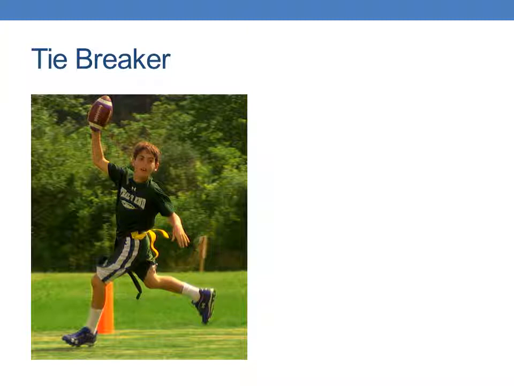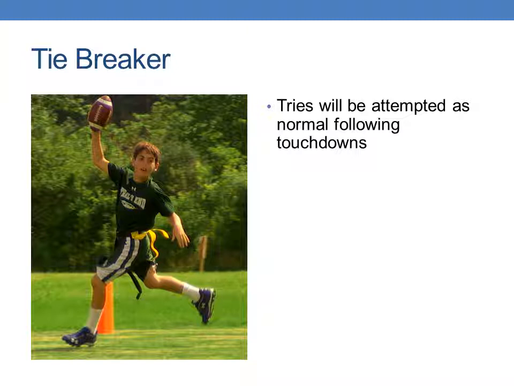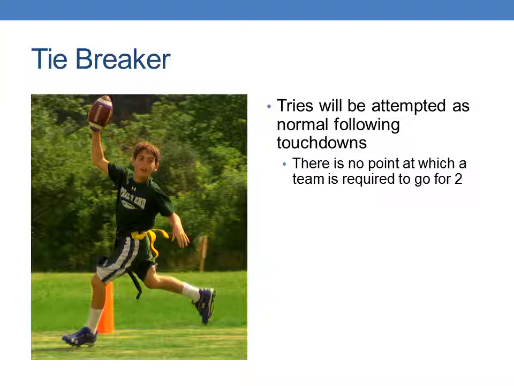The object of any team in overtime is to score a touchdown during their series, and once that occurs, tries will be attempted as normal following touchdowns. It's important to note that there is no point at which a team is required to go for 2. We're never going to mandate that as part of flag football. Doesn't matter if we're in the second overtime, 5th overtime, 8th overtime, they can go for whatever they like.